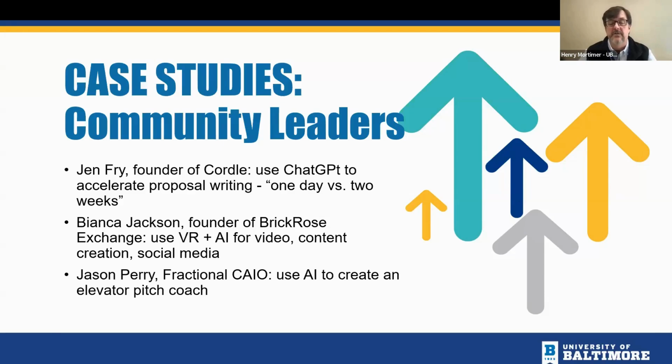And as John mentioned previously, Jason focused on how figuring out and crafting the right prompt can be very effective, and especially using the advanced voice mode to review and get feedback on their elevator pitch, which they are all in the process of creating as they move through the semester.